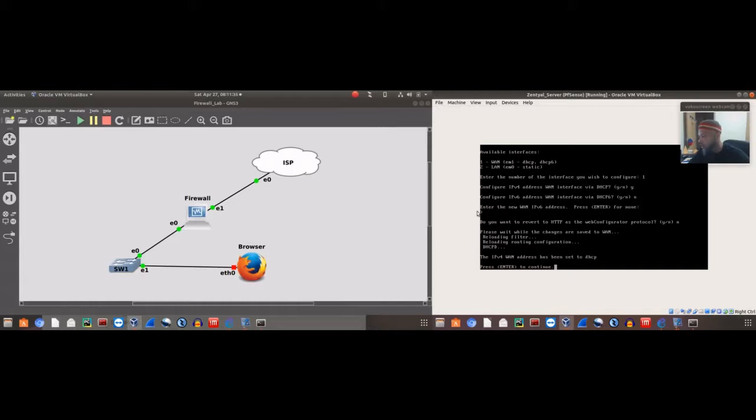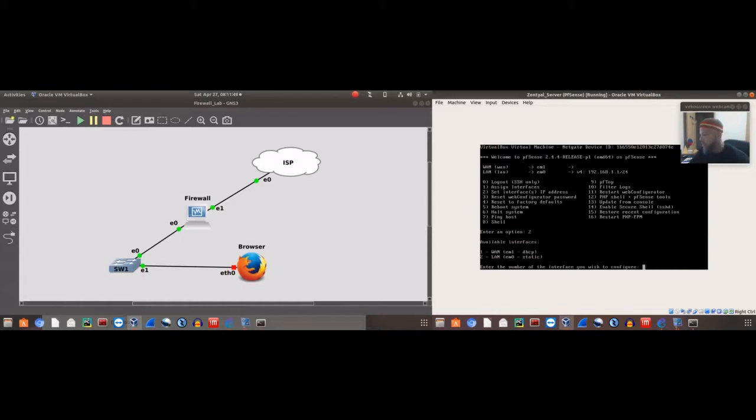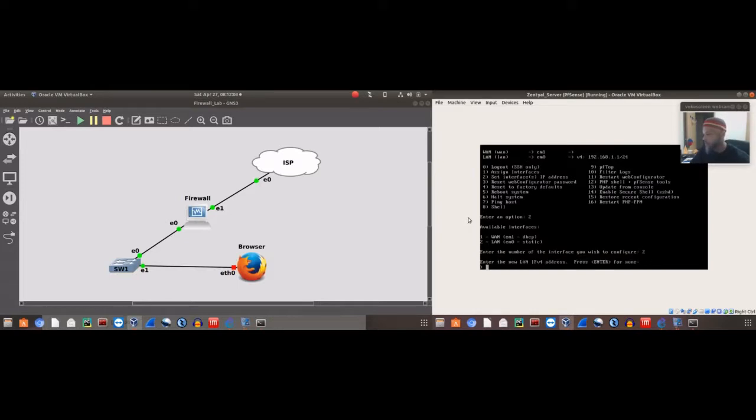Okay, so when we set the DHCP, hit enter, LAN, set interfaces to static. Okay, 2. Address.